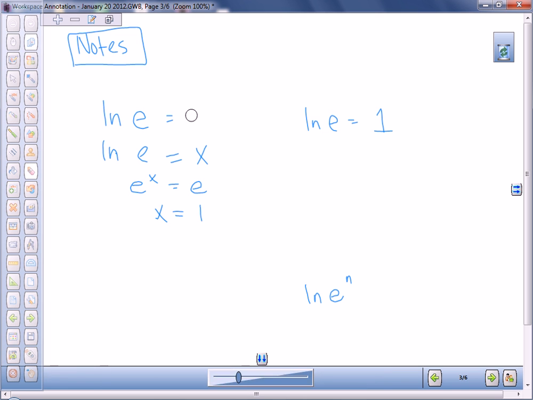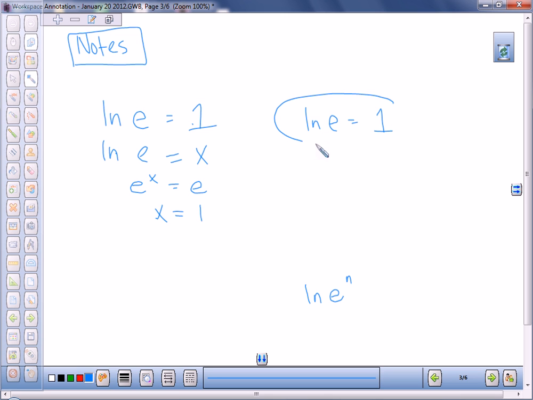1. So whenever we see natural log of e, we can really think 1. We could substitute in a 1. Does that make sense? So it makes it simple when we have problems like this. The natural log of e to the 35th. We could do this easily without a calculator.